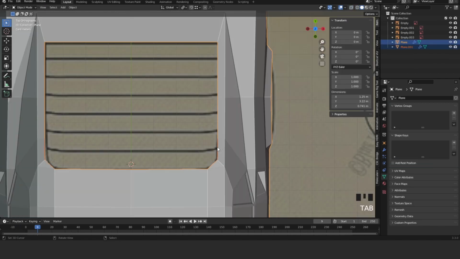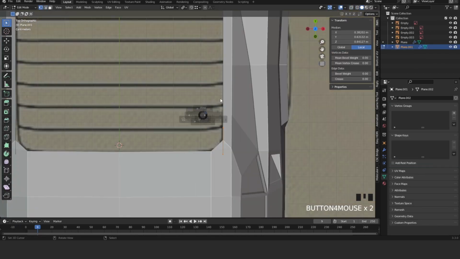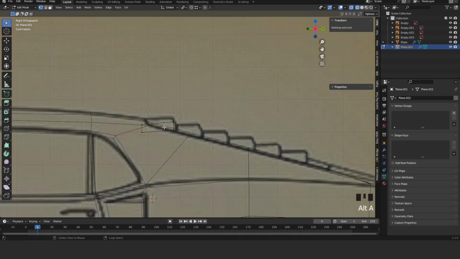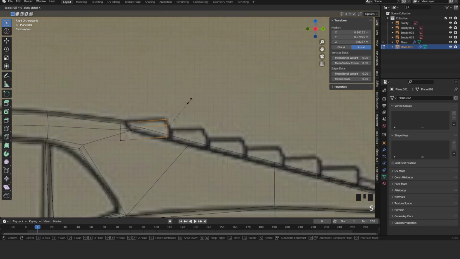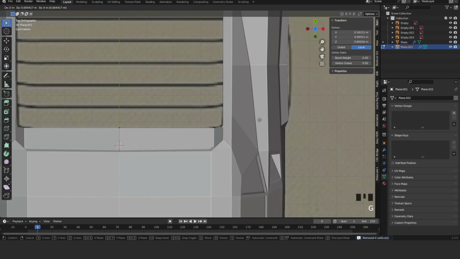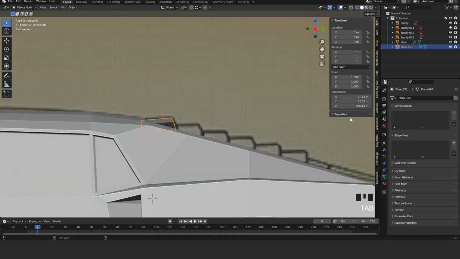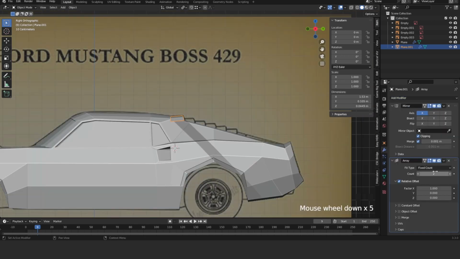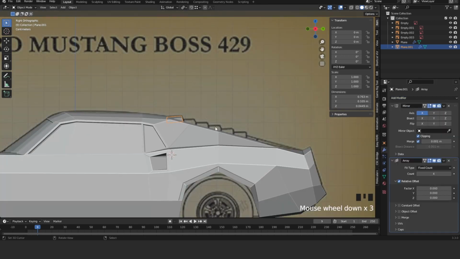This was quite cool when I was modeling my car. It had this sort of metal grate piece that went down the whole back, which was actually quite fun to make. Basically all it is is a cube that's been extruded out and then extruded down to make this nice curve, and then just use an array modifier to duplicate it along. You can just change the Z and the X offset, and then you've got this nice looking thing. And yeah, I actually quite like the look of it.